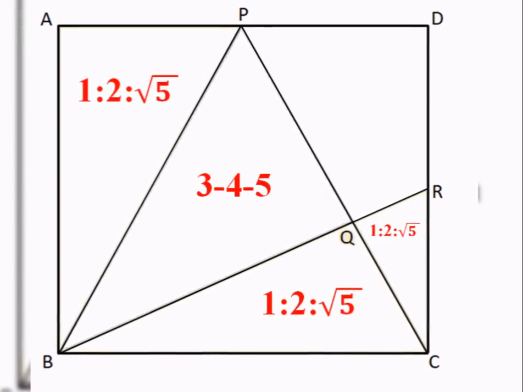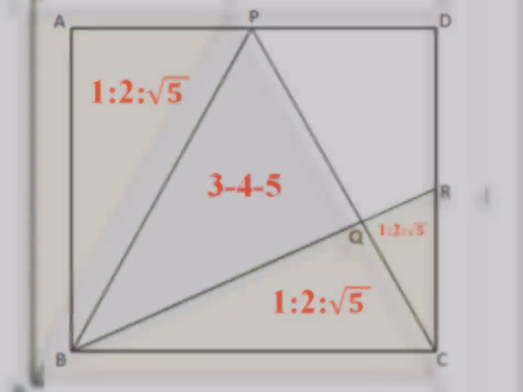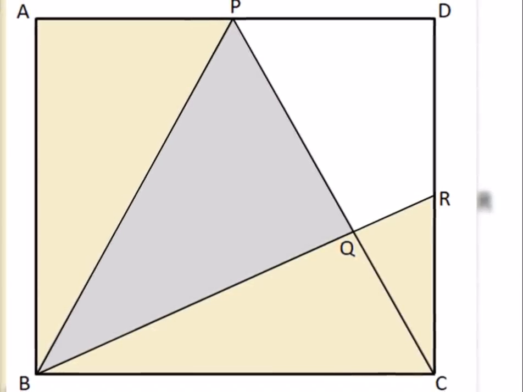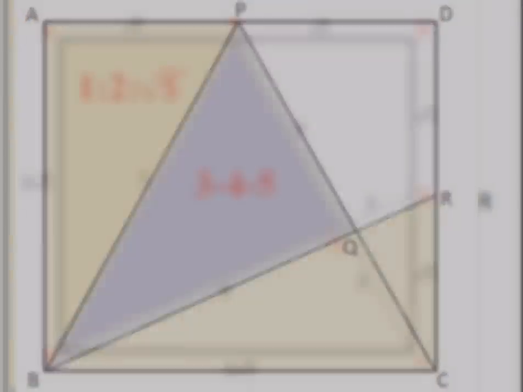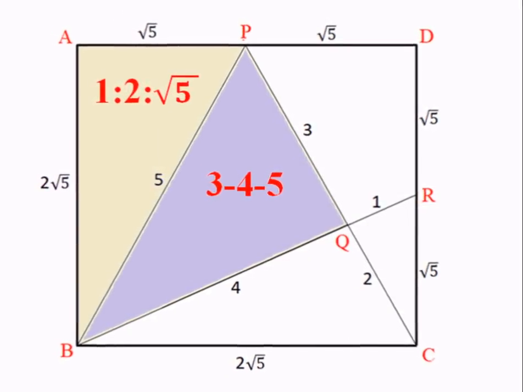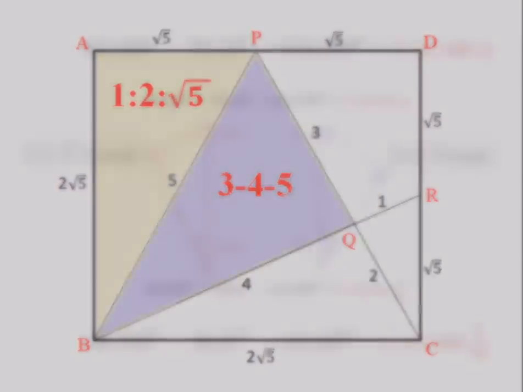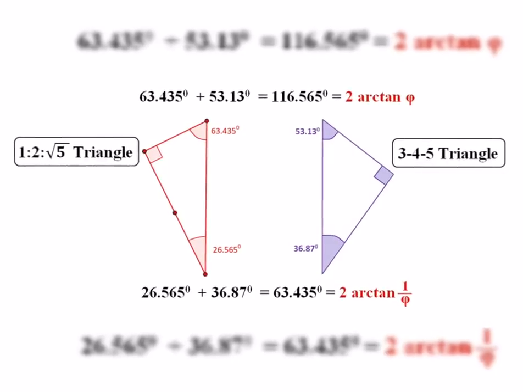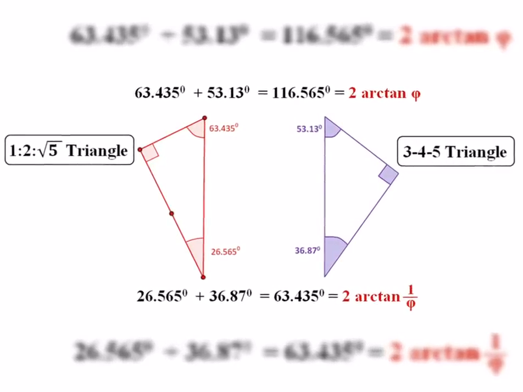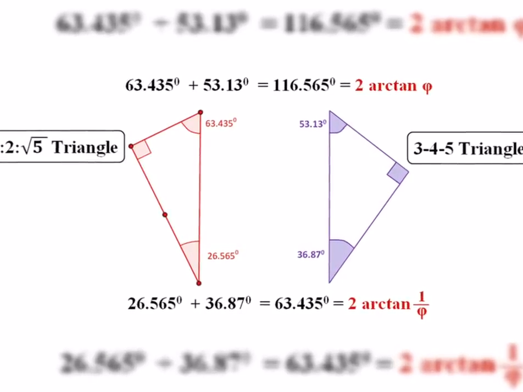These two right triangles are formed together by dissection of a square. The multiple 1-2-root-5 triangles are formed alongside the central 3-4-5 triangle. Remarkably, there exists an astonishing synergy between all corresponding angles and sides of these two triangles. The corresponding angles add up to very peculiar values, which reflect the precise value of the Golden Ratio.